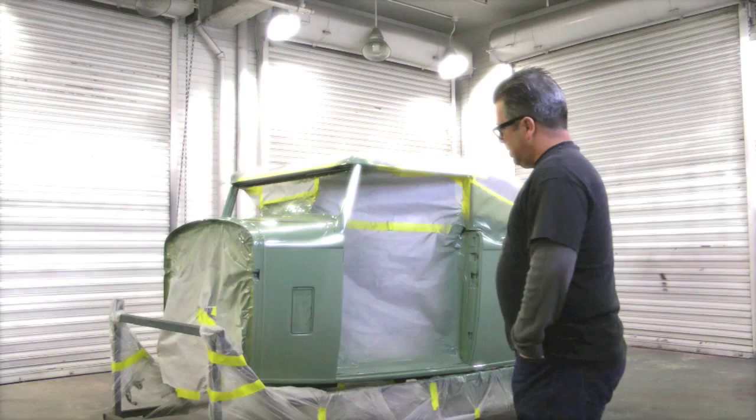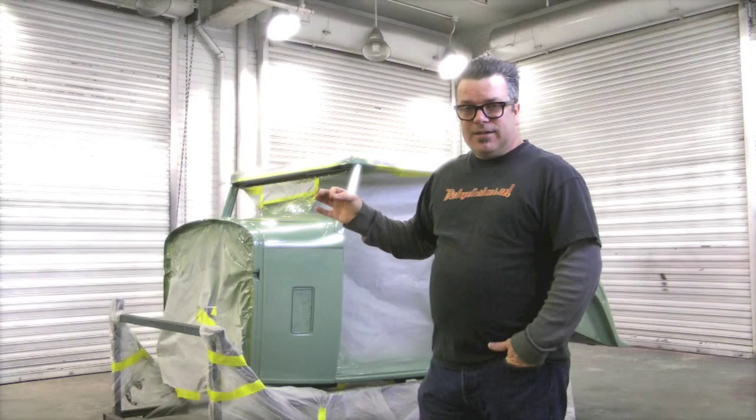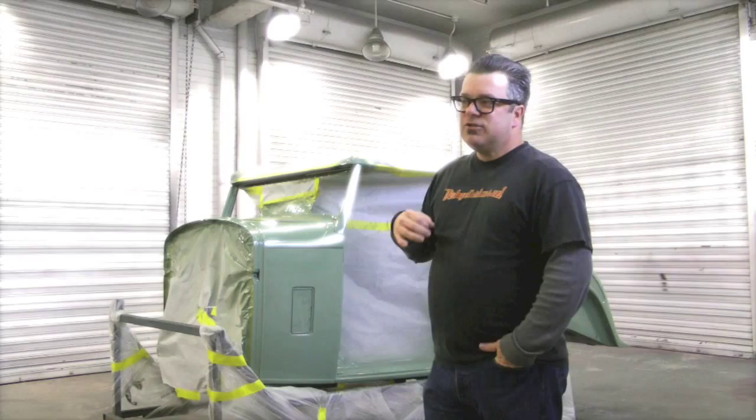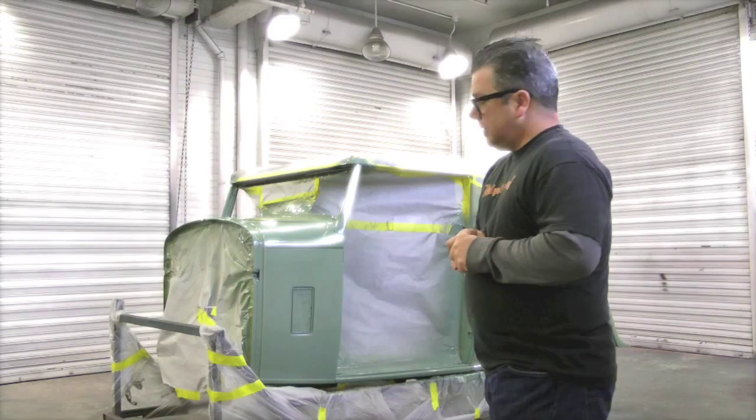We put 6 coats of clear on this car, which is an excessive amount of clear coat, but the reason we did that was very purposeful. We're going to wet sand this thing, wet sand it, and wet sand it, and then we're gonna buff it out. The reason we're doing that is because we want it to have that dripping wet look forever. You gotta have enough clear coat to remove in order to create that image. It's gonna be all right.